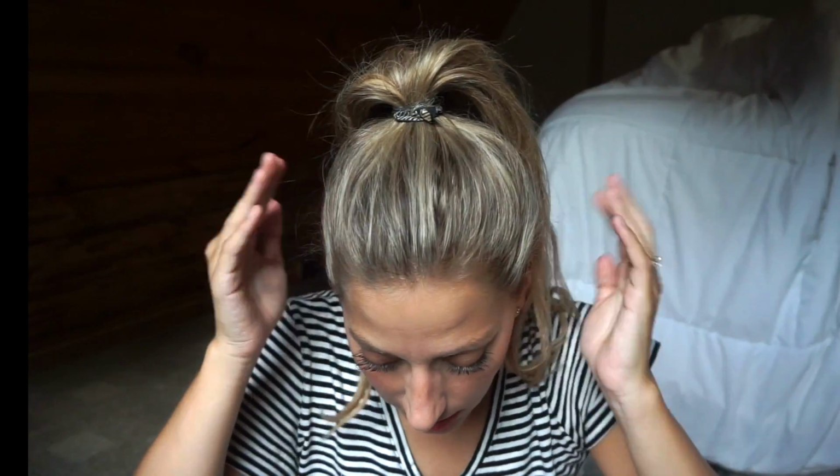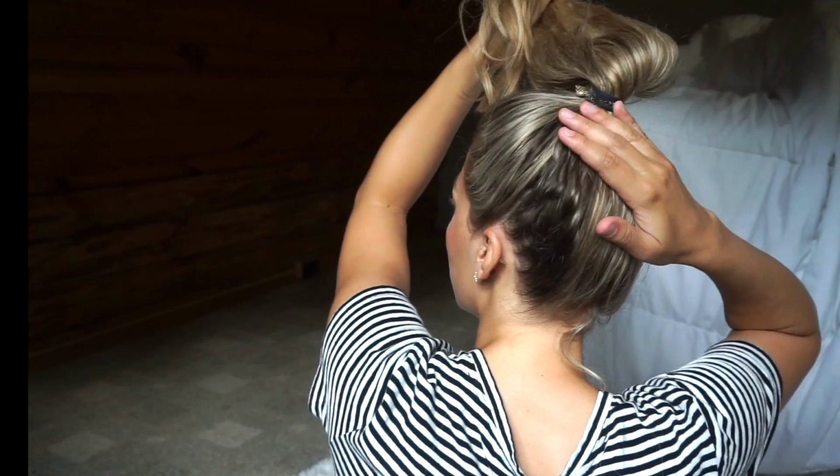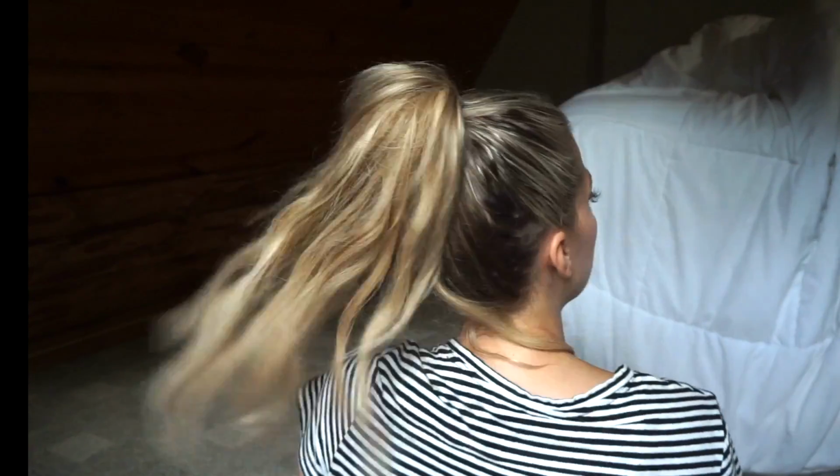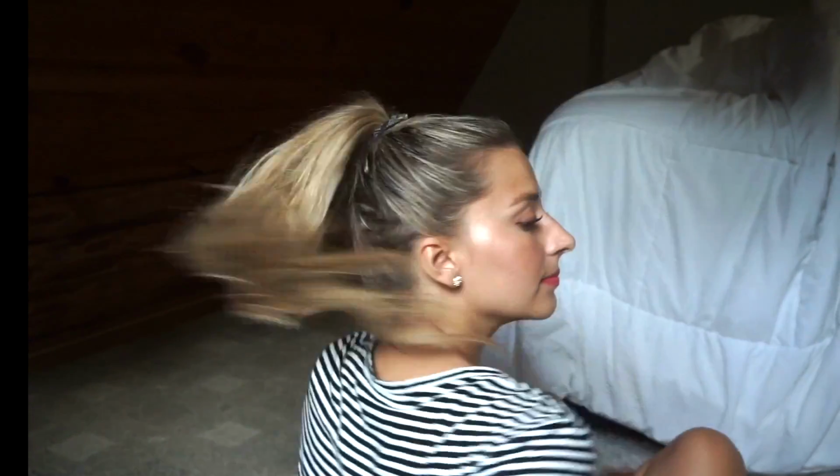If you do have shorter hair than mine, it might be kind of obvious in your ponytail, so all you have to do is just curl your ponytail and it'll all blend and you won't be able to tell. So yeah, you can't see the clips or anything. Literally looks like my regular hair. I'll turn around so you can see. No clips. Just a pretty pony. So I know I get asked that a lot, so hopefully that helped you guys. Now let's go ahead and start our bun.